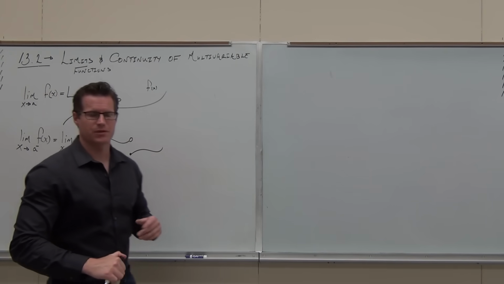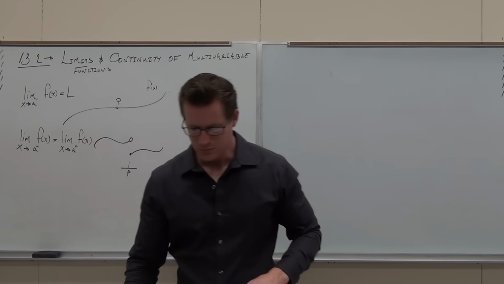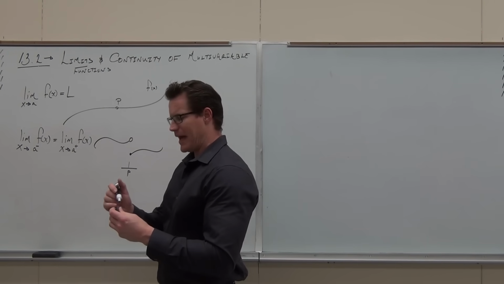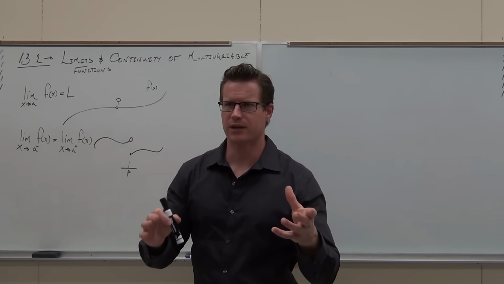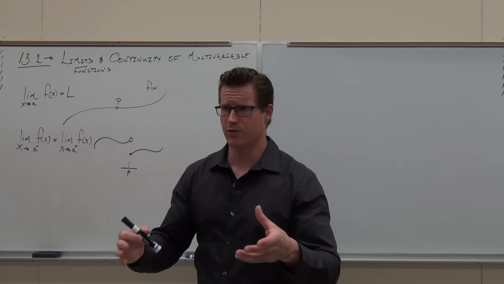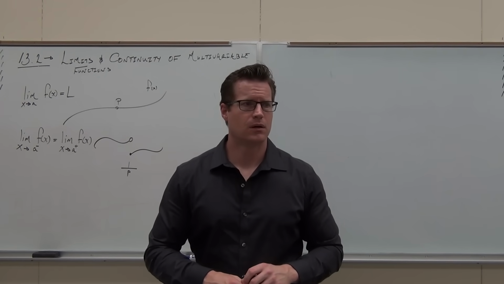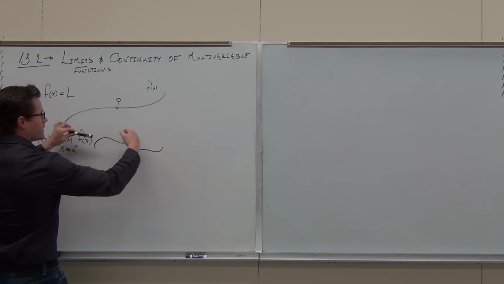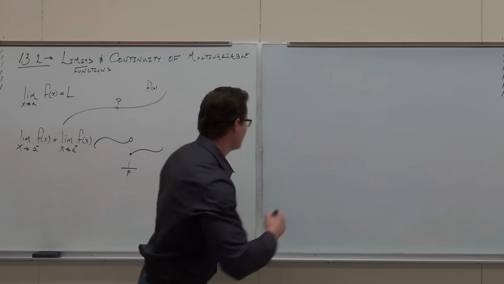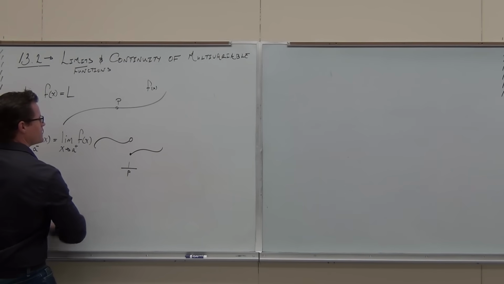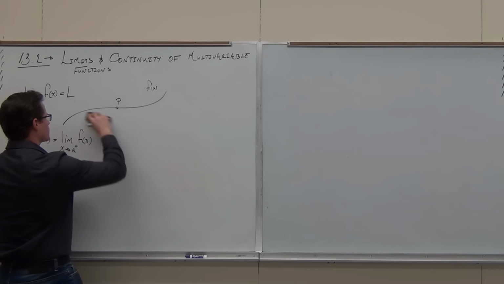Now here's the big thing. Here's the big thing. This is what matters. Where do we travel? What do we travel along when we're checking the limit of a function of one variable? What do we travel along? Well, okay, so we're moving this way, but we travel along the actual curve. We don't travel along the x-axis, because if in both these situations, let me make them a little bit more on top of each other, okay?